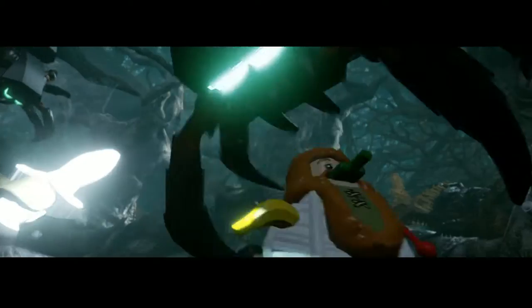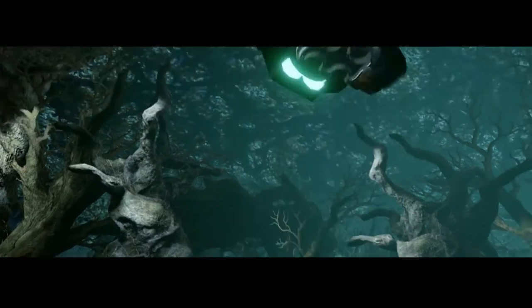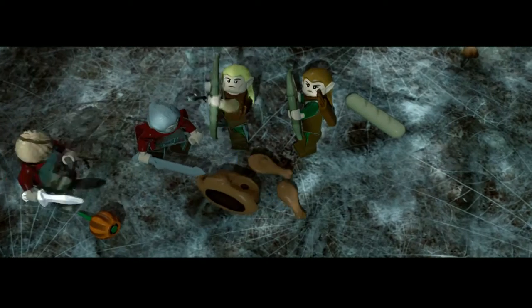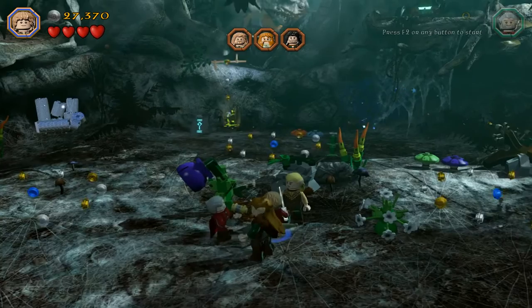Oh, we just rescued them. Come on, man. We had to do a double rescue over here, man. We get to play as White Ghost at least. Oh, how the heck did Bilbo get here? What are you doing here? You weren't here.